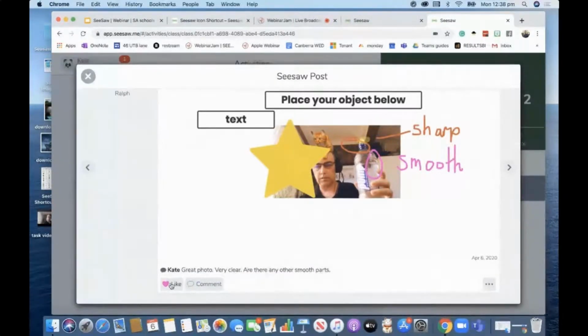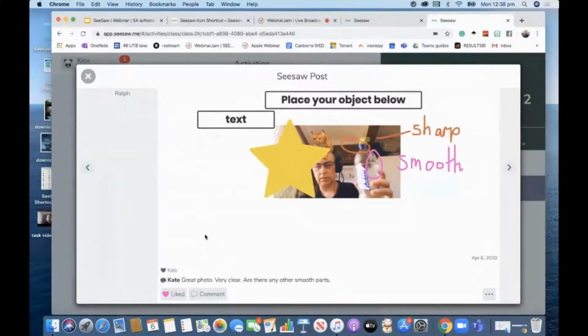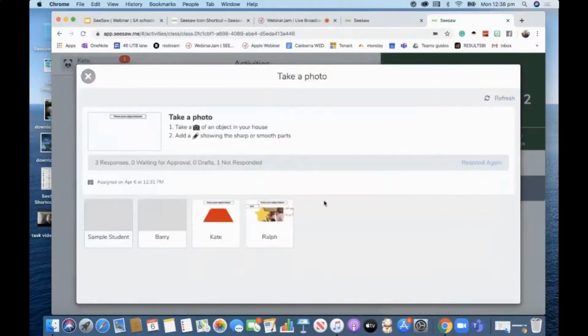Now, the like is an interesting one. I used to use it with my students not as a way of saying I like your work, but actually I've seen your work. It was almost like a little checklist to say I've actually seen that. I always used to like the like to say that my students actually saw that work, not necessarily that they liked it, but depending on the age of your students, that will be interesting.